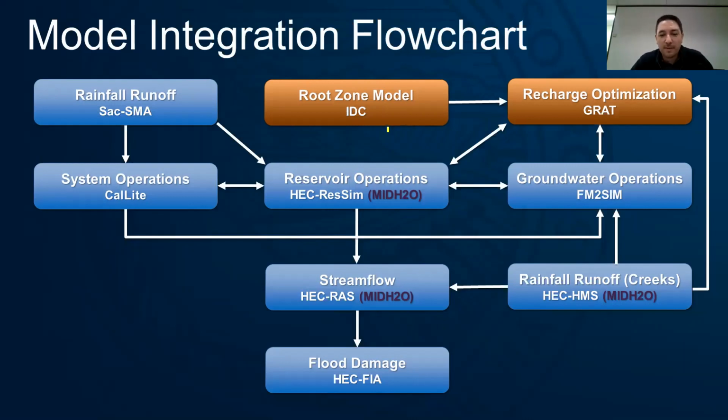But the main thing from here is there's a lot of different models to model all the different aspects of the watershed and all the different areas of water resources management. And there's a lot of information moving from models to models. And sometimes there's information moving back and forth between the models. And we even have some iterative loops between the models. So I'm going to try to break this down and go through step by step. And hopefully this will all make some sense.